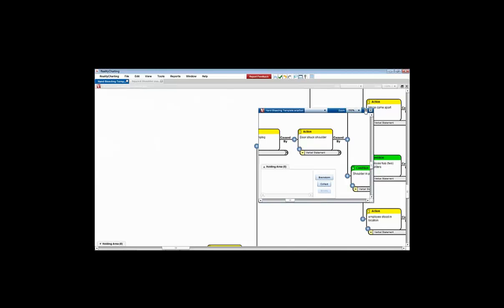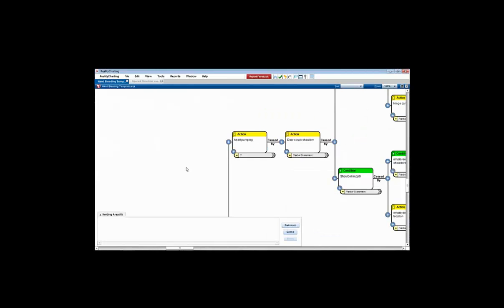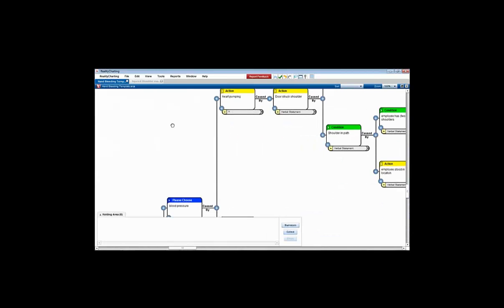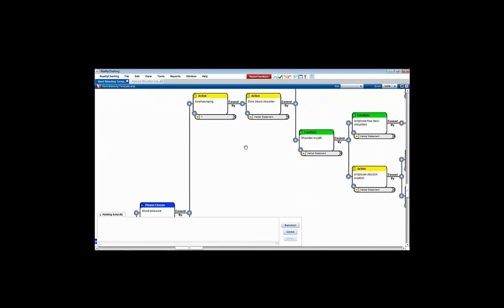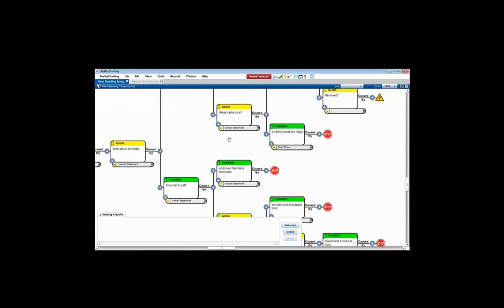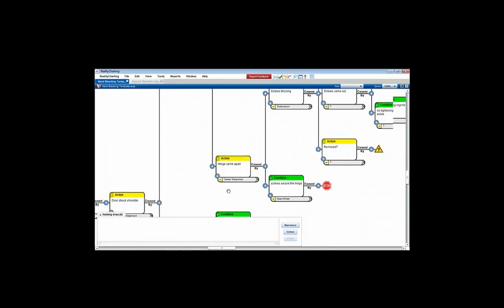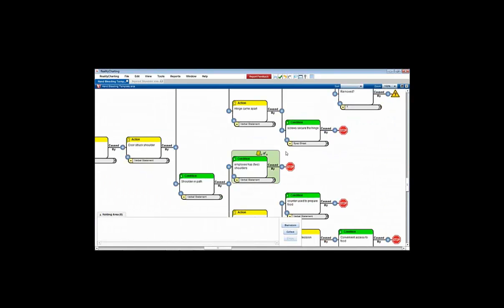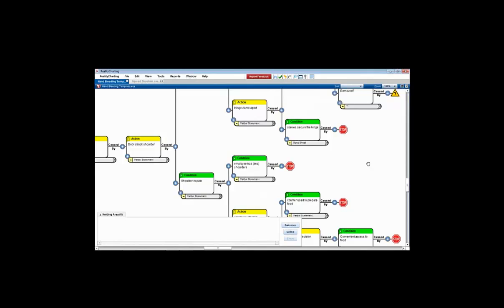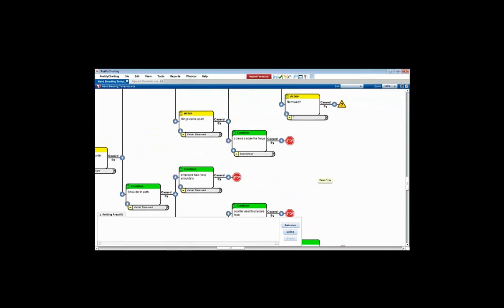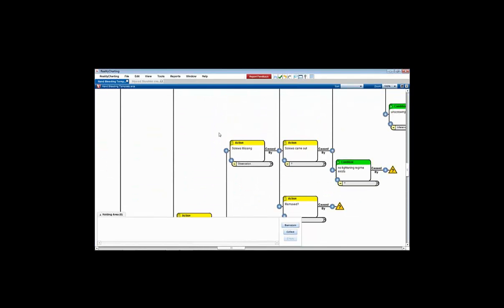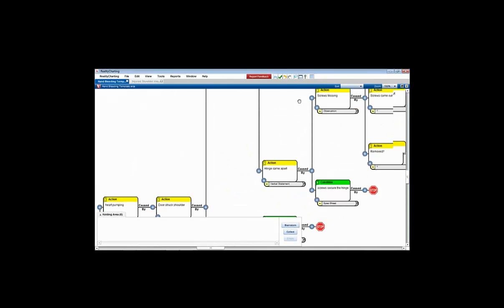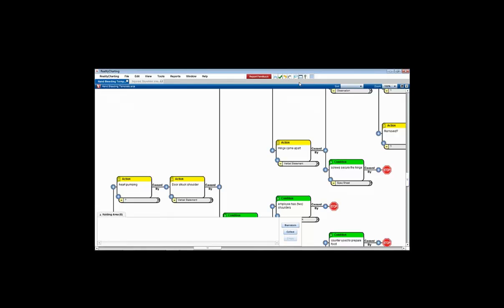Here's the one that we started with, heart pumping, door stuck. You'll notice that I look at all the causes I just added to my chart. Bunch of them. Door struck shoulder. So I have just added a ton of causes to my chart with all of the other things that came with it too, so you have to be careful about that. But recognize that you can cut and paste between different charts, different chunks.